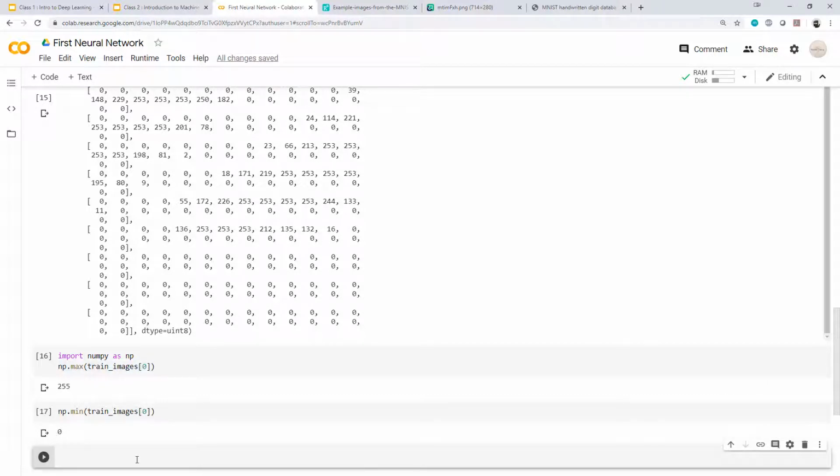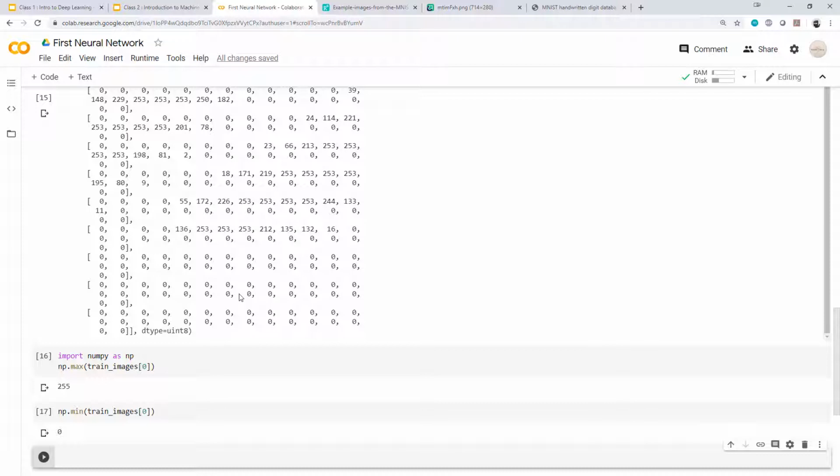Now what we will do, as per data pre-processing, is divide the entire train images and the test images by 255, such that the resulting values would be between 0 to 1. We are doing this because, if you see here, we have values ranging between 0 to 255. When we apply a deep neural network which has many neurons, the values may simply go high. To avoid that, we will normalize by dividing by 255 such that the values range between 0 to 1.